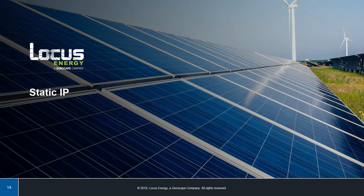All right, so jumping into the last option here, which is pretty broad, and so I kind of left it as the not preferred method in a lot of cases, just because there's so many implications and requirements and different ways of doing this. So obviously, it's been kind of the de facto way to access devices remotely up to this point, but I would really recommend, especially for units within the past 3 months and going forward, we try to use either option 1 or 2 for remote access.